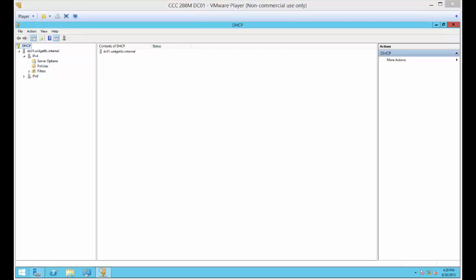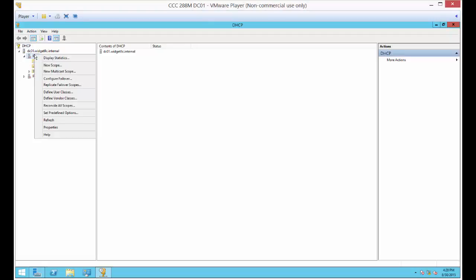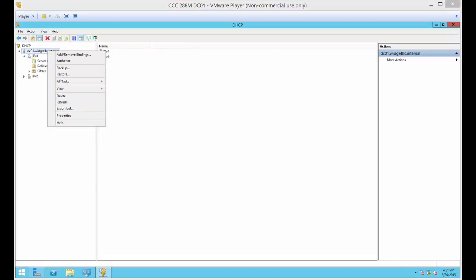So we need to authorize, and this is a quiz alert, you need to authorize the DHCP scope. You do that by right-clicking, and it's pretty easy. You have to be, of course, logged in as the administrator, and then you can authorize it. When you right-click on the server itself, you'll see the option right there to authorize.